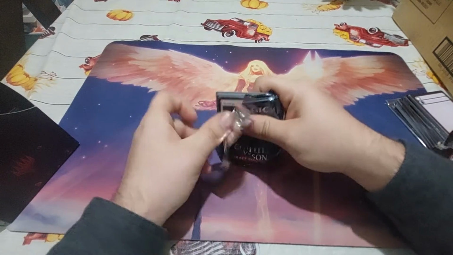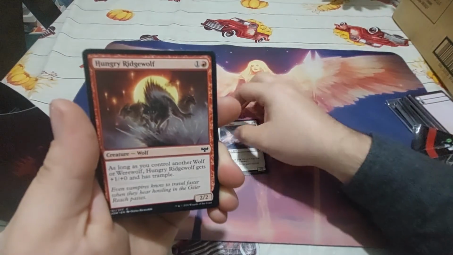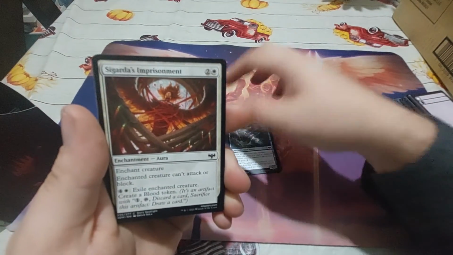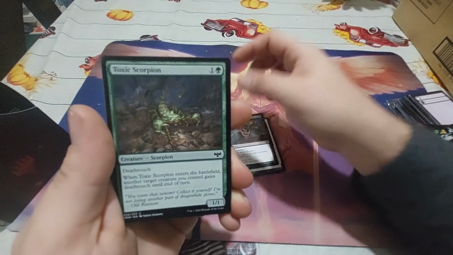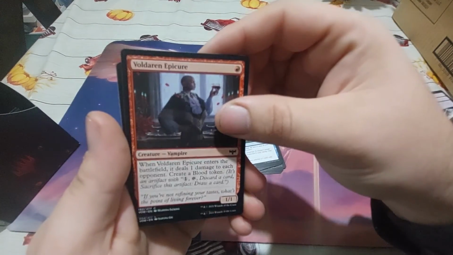Maybe Sorin this time. Maybe an Olivia. Let's see. We have Heron of Hope. Hungry Ridge Wolves. Deadlight Monstrosity. Sigarda's Imprisonment. Aim for the Head. Toxic Scorpion. Mind Leech Ghoul. Chill of the Grave. Voldaren Epicure.